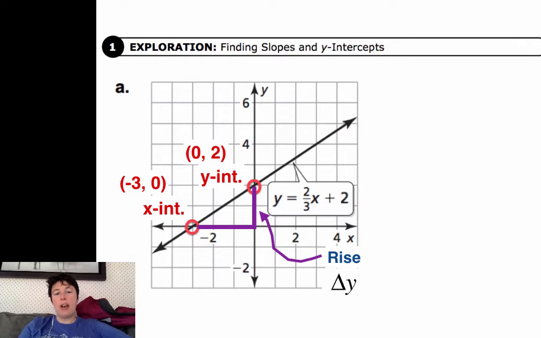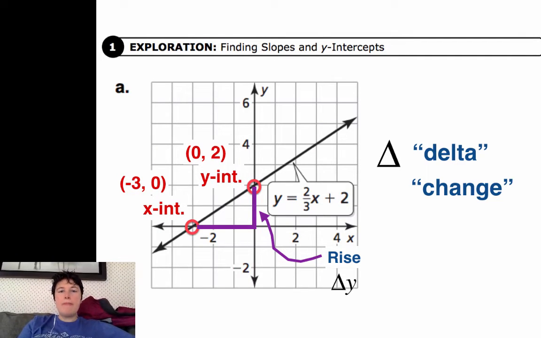It's the change in the y values. Remember that symbol, delta, is that Greek symbol. We've seen it in some other videos, so that's probably not new to you. You can say change in y or delta y. You can use either word. You can go back and forth, so you choose which wording you want to use.